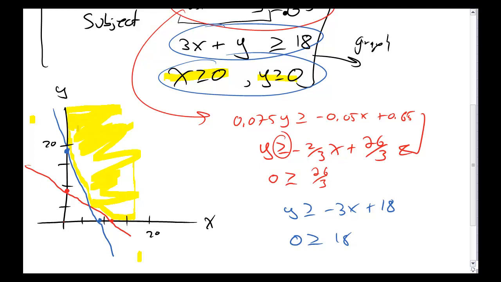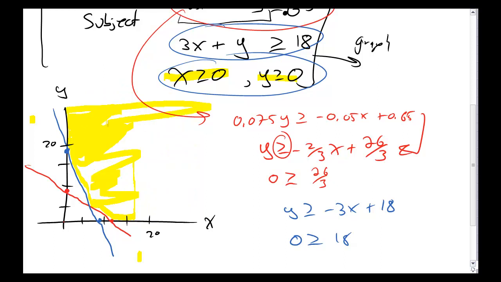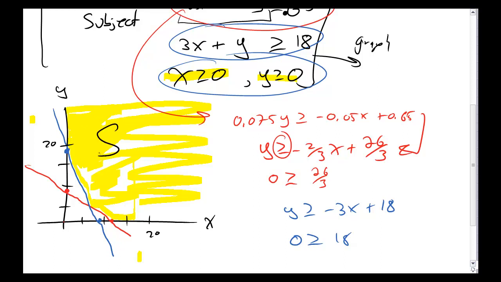Notice, unlike the last time, and this is fairly common for minimization problems, I've got something in this region where I can go as far to the right and as far up as I like. I won't go too far because I don't want to shade in my entire screen, but this is called unbounded. Once again, this is my feasible solution set, capital S, but this time it's unbounded. That will become interesting a little bit more later.